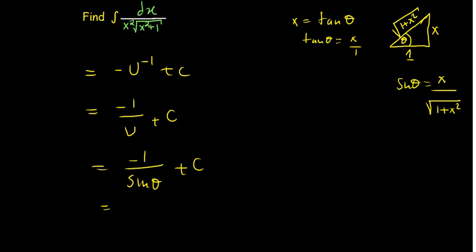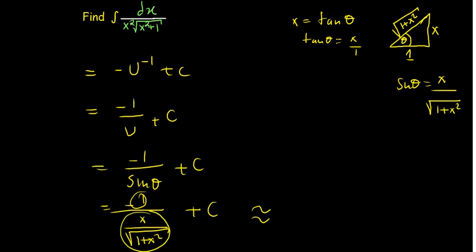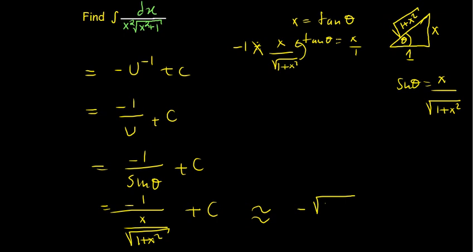So this is going to be negative 1 divided by, where there is sin theta, I'm going to put x divided by square root of 1 plus x squared. And then this is plus c. And this we can just write in simple form. Negative 1 over this is the same as negative 1 divided by x over square root of 1 plus x squared. I can multiply here and these are going to swap directions. So this is going to be negative square root of 1 plus x squared divided by x and then plus c. That is the integral then for this question.